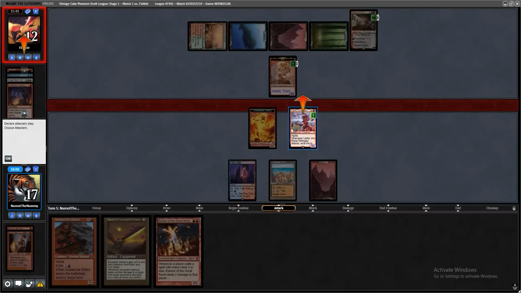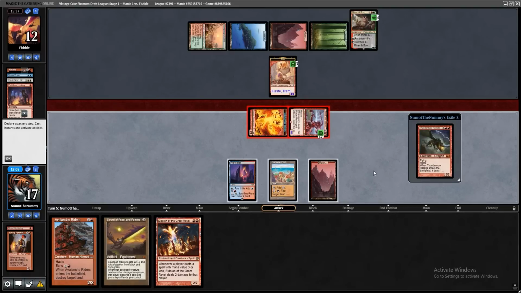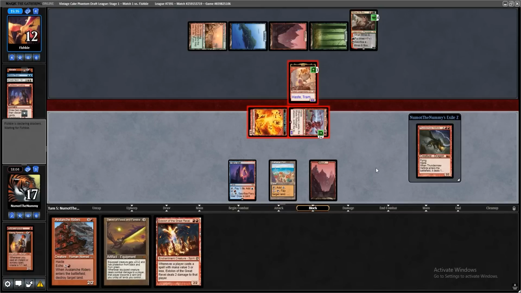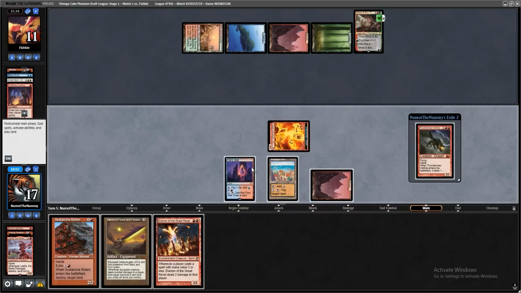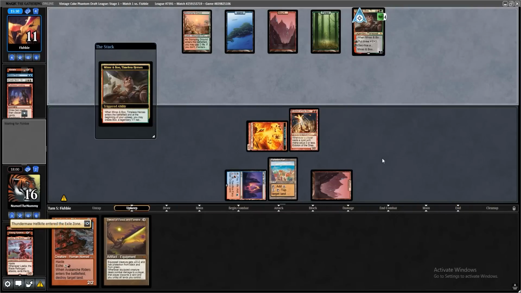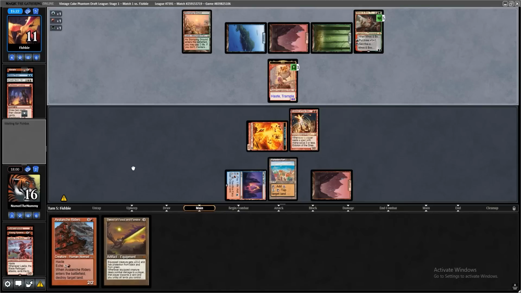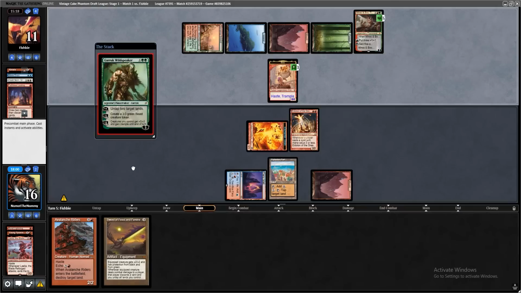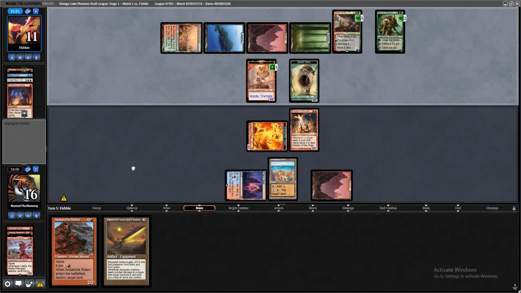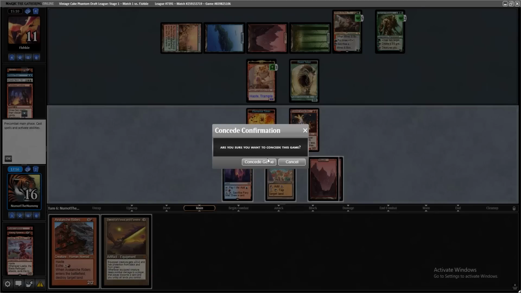I mean, I just have to go face here. Face and hope. So bad, dude. Never lucky. Garruk, make a Beast. Yeah, and we scoop. GG's.